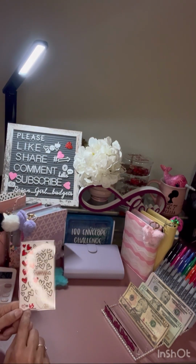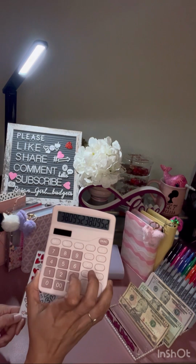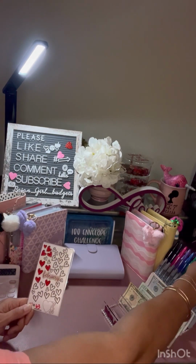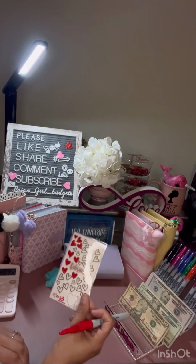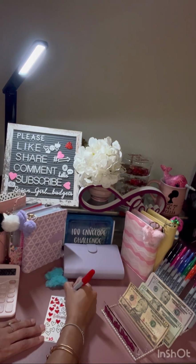So I told you each heart's worth $63. So divided by 63, 38 hearts can be colored by us meeting our goal, which should be essentially all of the hearts. Because I am anal retentive in many cases, I need to see that this is colored in. So bear with me. Here we go. 1, 2. And I'll count the hearts all together when I'm done.